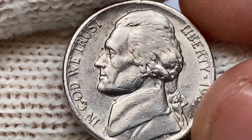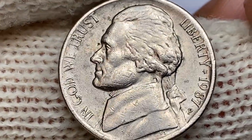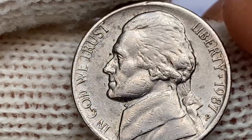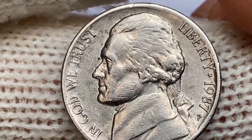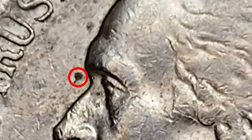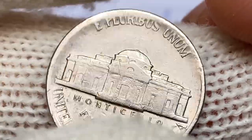Circulated five cent at very fine condition. Strike is not that sharp; trace of die deterioration is seen on surrounding letterings, mainly on Liberty. Surfaces are devoid of mint luster on the Jefferson bust, with slight softness on the hair. Focal areas display few wispy scratches, and above the nose we see dark gray round-shaped spots.